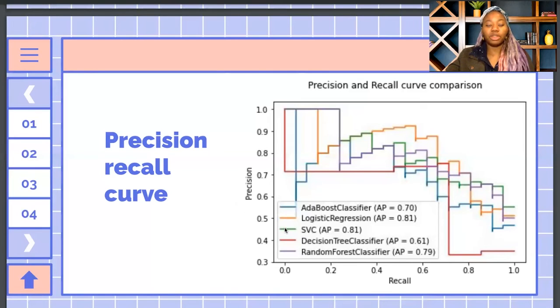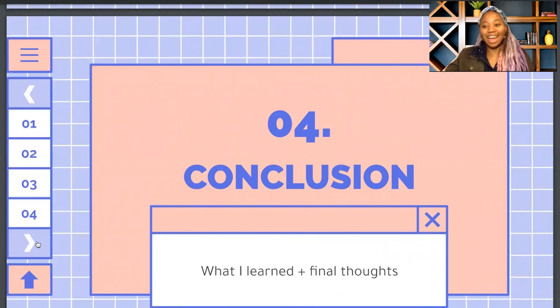But I think it's important before choosing your final model to use various classification methods to really check how much it is overfitting and how well it predicts your data for different cases. So yeah, that's something I learned about that. And this is my conclusion now, and I'll talk about more things that I learned.